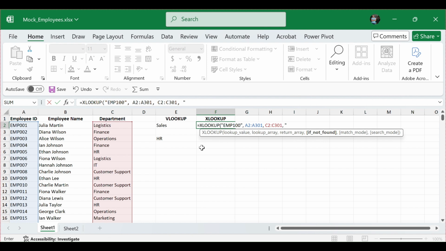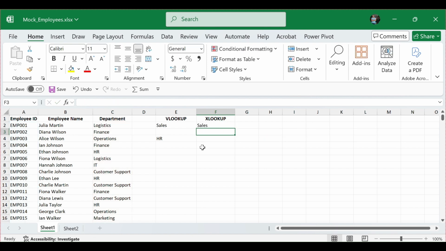This custom message is optional, not found. You close your quotes and close your parentheses, and it returns sales.